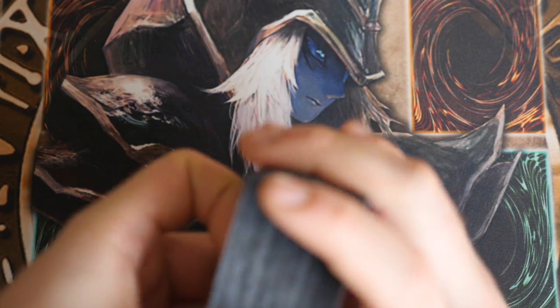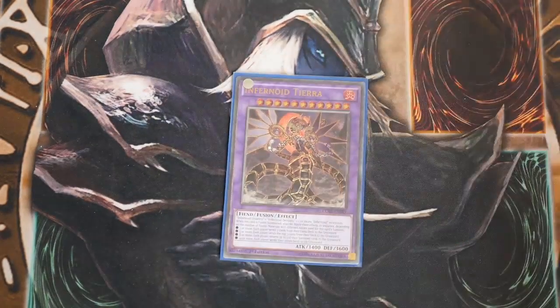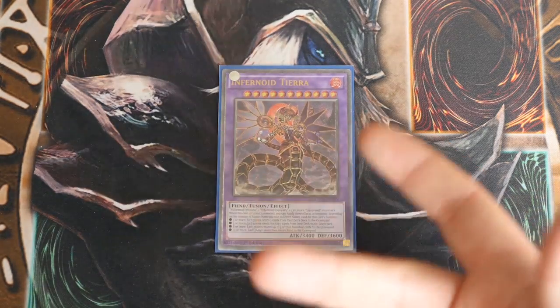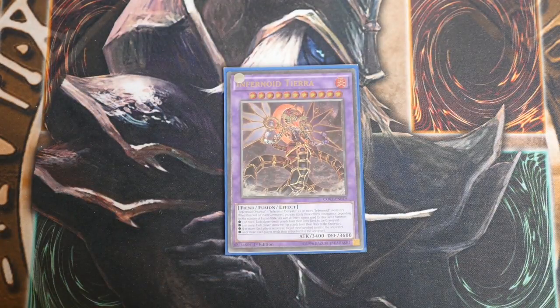Let's move all 60 of those to one side. Now onto the extra deck. You've got your 1 Tierra because you're playing Infernoid. You've got the Void Imagination. You've got to go with Tierra. It's still a very, very good card.